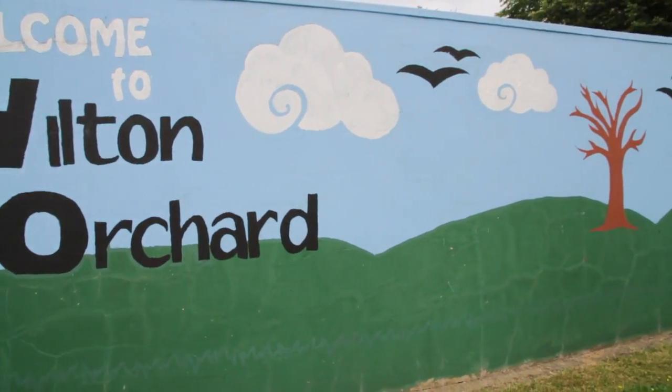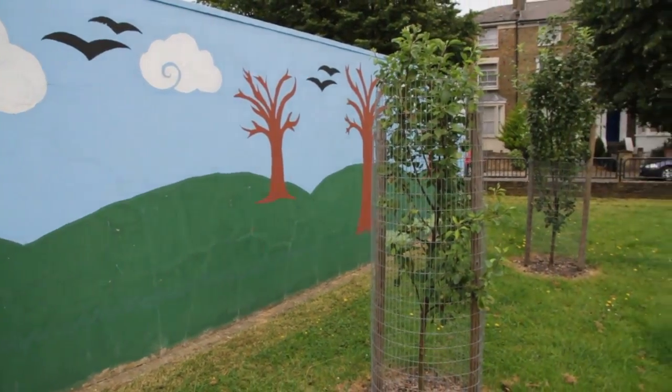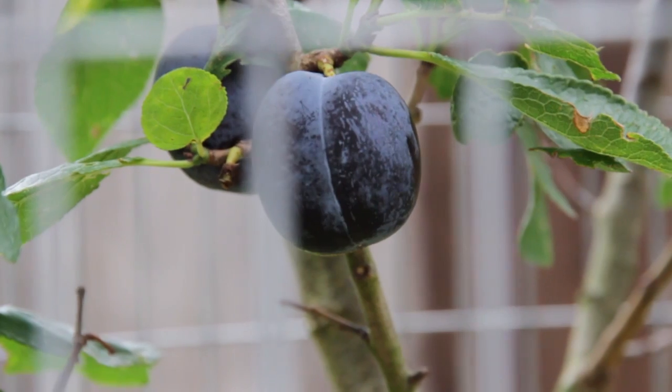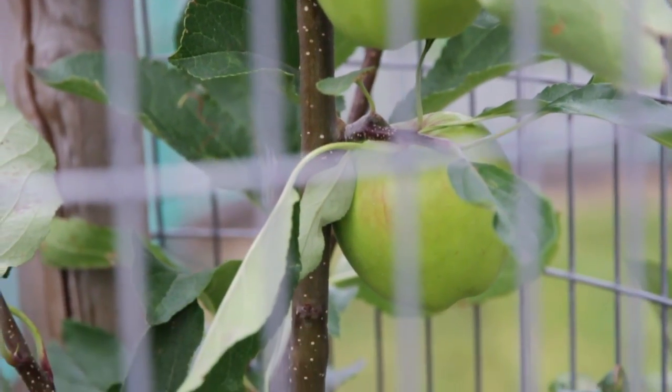Using a mulch made from woodsy materials, specifically younger wood and the branches of other trees, we can begin to create soil that mimics that of the floor of the forest. By adding more woodsy material we're actually feeding the beneficial fungi, and it's these fungi that will also help in turn to feed our trees.